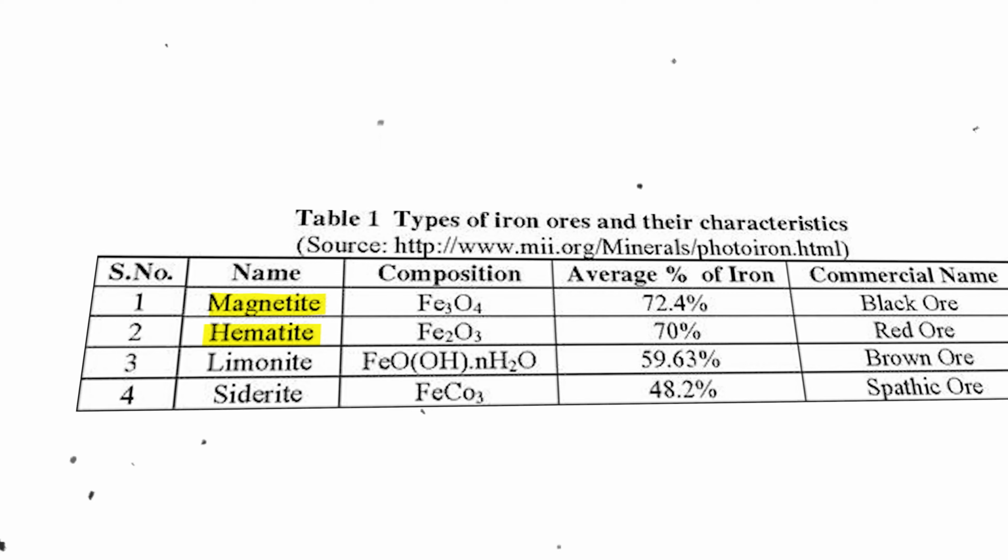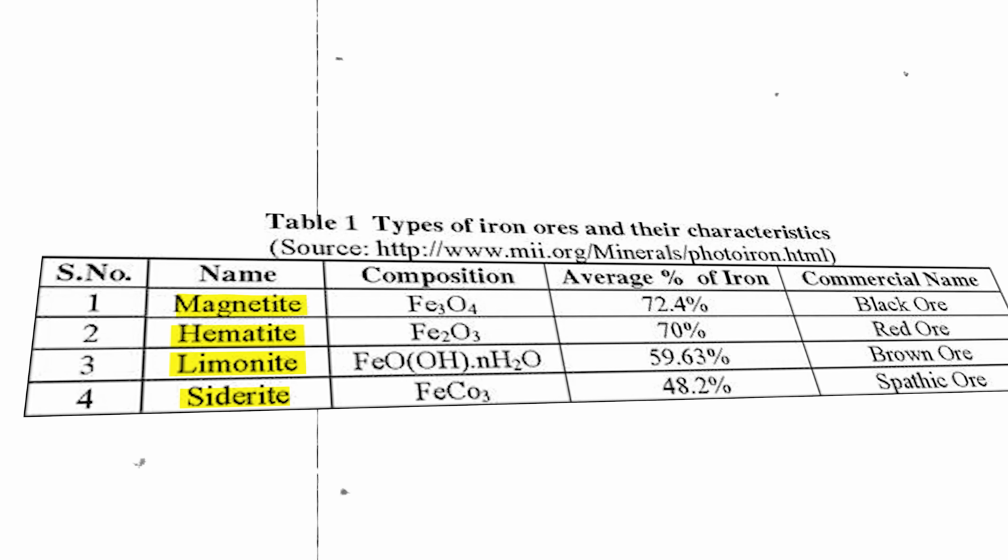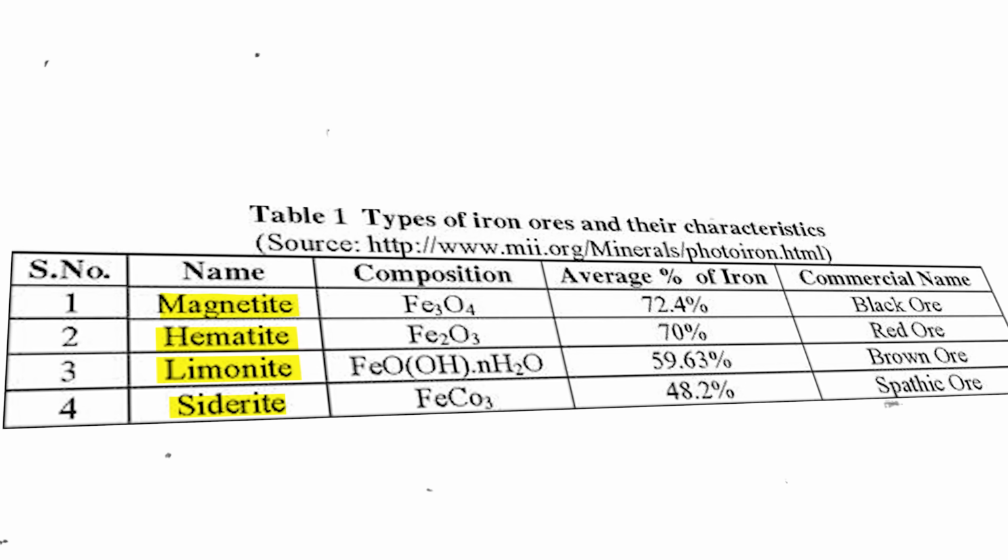So for example, the 4 main types of ores are magnetite, hematite, limonite, siderite, and they all have different compositions of iron content in them. And magnetite, which is basically the higher Fe content ore, is not as easily available in India. It is available, but it is not as easily mined compared to hematite, which has slightly lower Fe content. And the Fe content for magnetite can go up to 72%, and hematite can go up to 70%, but I use the word up to because the composition can be slightly lower as well. So these are basically the ores.